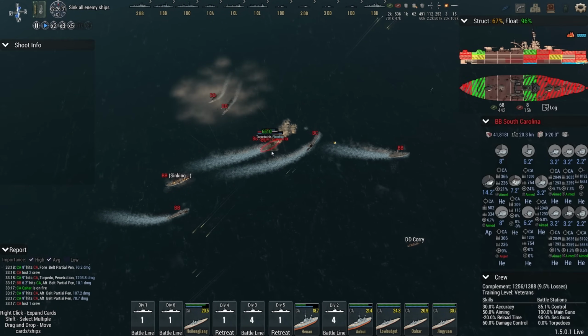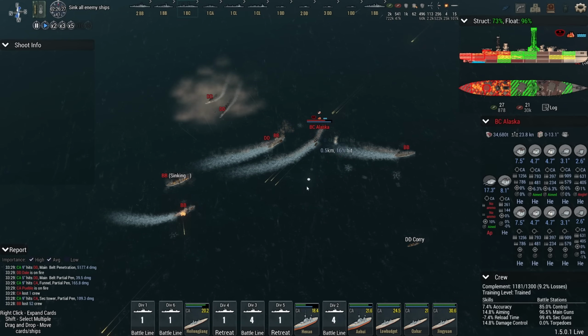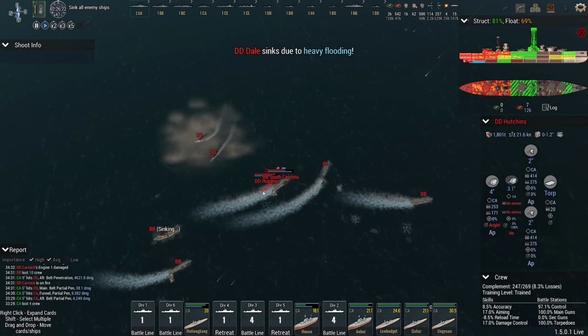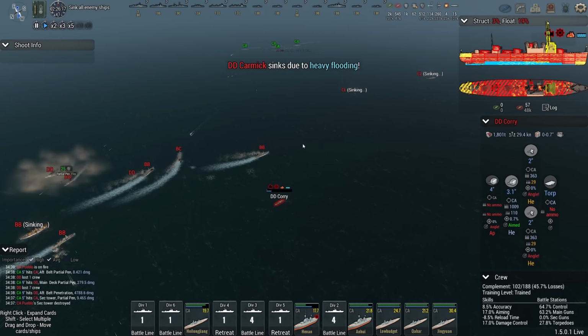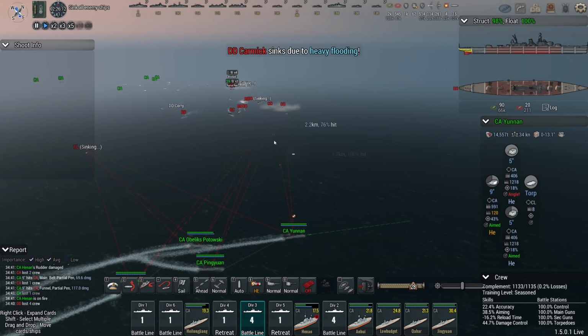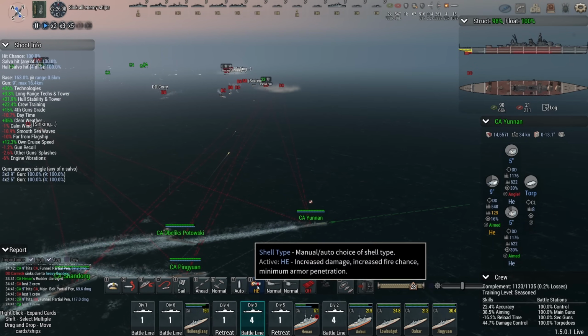Torpedoes are making their way through the formation, seemingly putting a hole in the Alaska. 2 holes, in fact. The South Carolina took a hit. The Dale is down. DDs have taken a hit. I'm forcing the battleships to change direction, almost into the path of the other heavy cruisers. Unfortunately, they're a bit scattered, these ships.